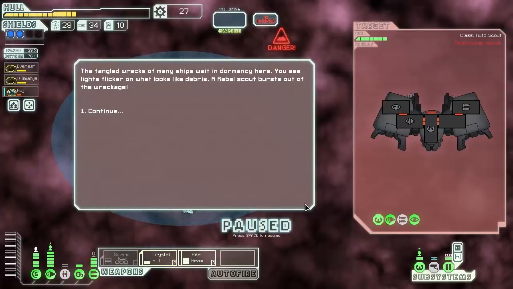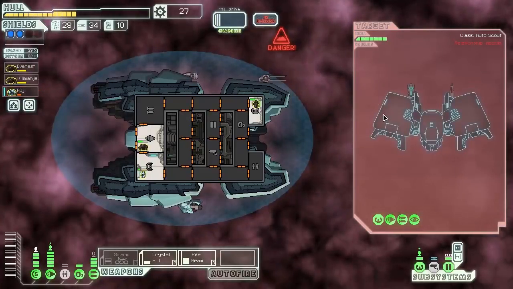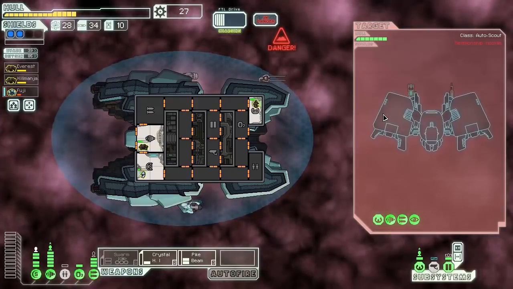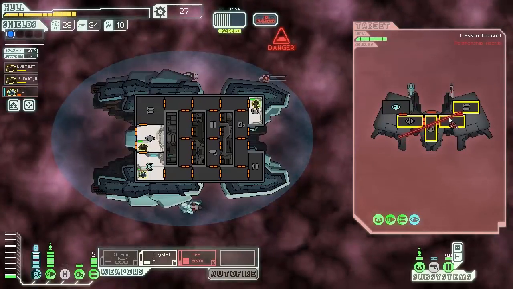The tangled wrecks of many ships wait in dormancy here. We see lights flicker on what looks like debris. A rebel scout bursts from the wreckage. Alright, well they can't hurt us, so I'm okay with this. Oh boy. Let's see what happens here. We should be safe enough. The pike beam's gonna wreck these guys, and we can actually fire it.